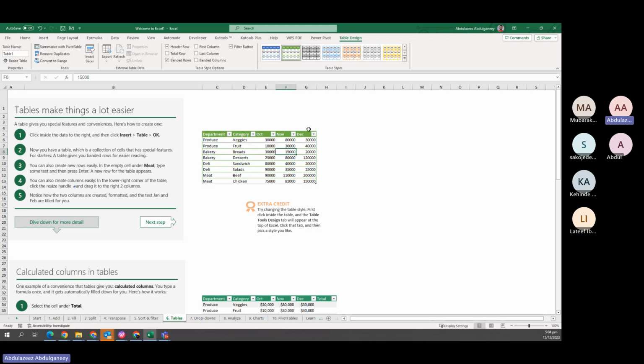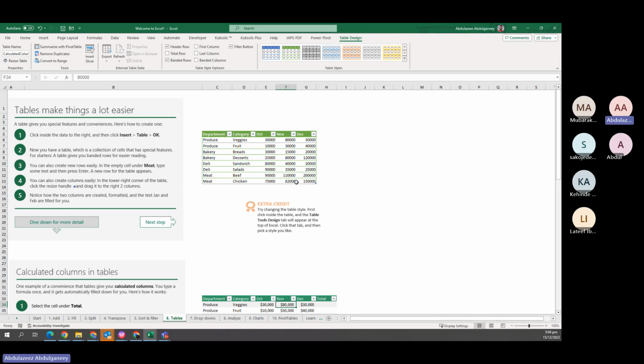Excel automatically gives your table a name. Looking at this table, if you're under Table Design, you will see it has a name. So this table is Table1. If I have another table, it will name it for me as Table2 or Table3.